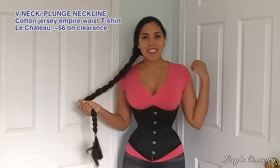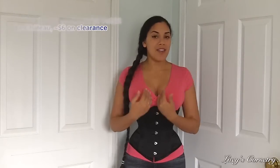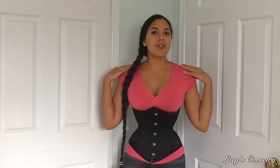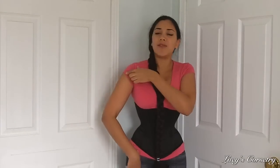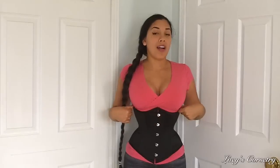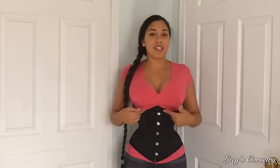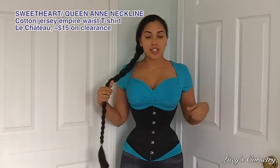Many of you will recognize this shirt — I wear it in quite a lot of my videos. It's a V-neck, more of a t-shirt style. The halter I showed before also has a V-neck with a similar plunge, but I prefer the fabric going over the shoulders. This one has more of a cap sleeve — a little bit of a baby doll style — so it allows my armpits to breathe. A lot of my shirts also have empire waistlines, with two pieces of fabric overlapping at the bust, then attaching to the fitted bodice right at the underbust area, which makes a great liner because it won't bunch up when I tighten my corset.